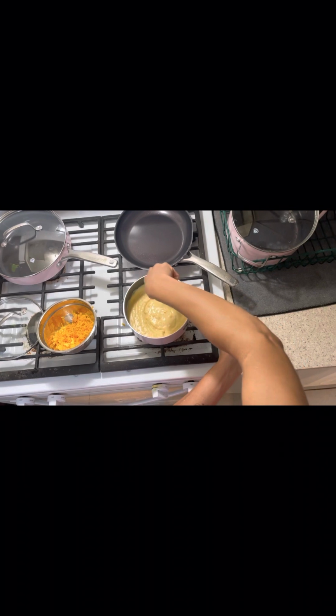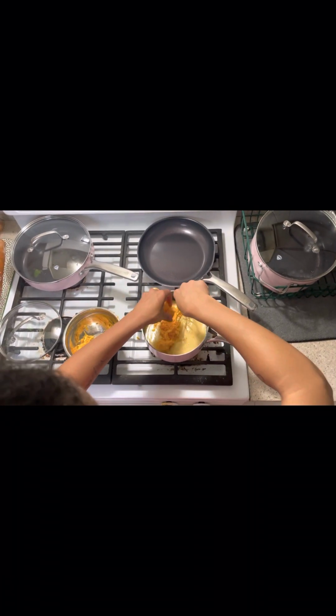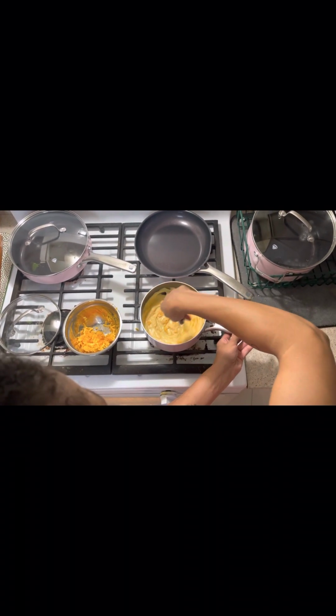Now, if you want to be fancy, or if you like queso, you add in that can of diced Rotel tomatoes, or hot chili tomatoes, and you can add in hot chilies. It's all the way up to you.